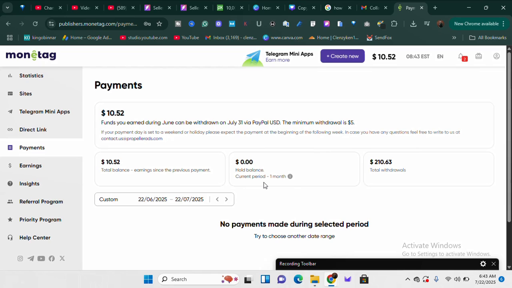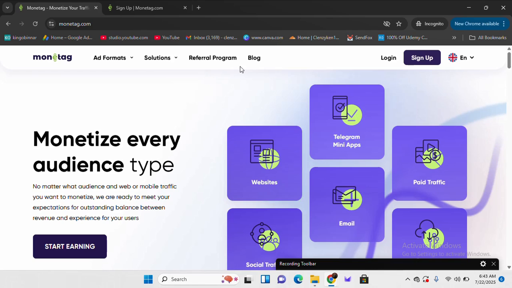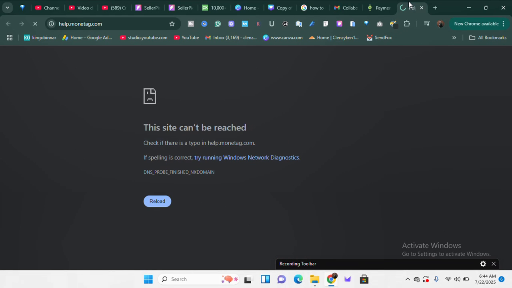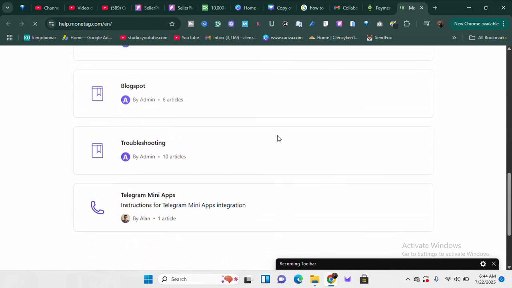So very easy. Now if you encounter any problem while creating your account or while setting up your website, that's what I'm here for. Tell me in the comments, and I'll be there to help you and show you what you need to do. Or you can come to the Monetag platform and ask your question. Maybe you want to speak with somebody, you can send them an email, and they can respond to you. You can find that if you come to this help center. Let me show you something. In this help center, you are going to find some of their help details, and this is where you can read some of the articles.